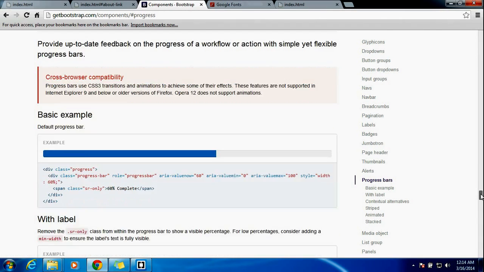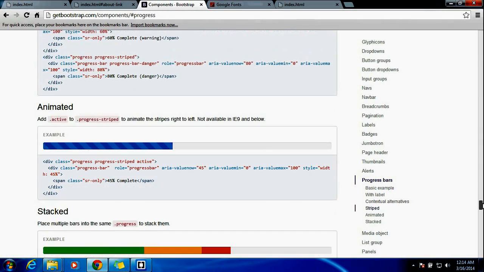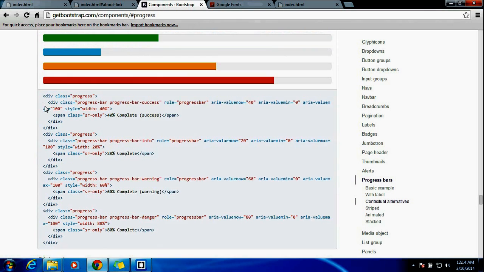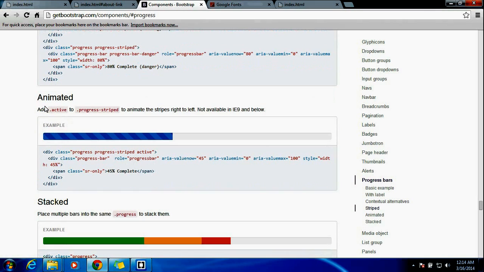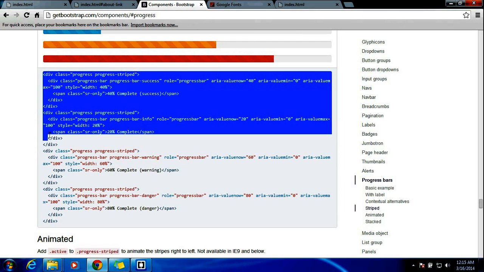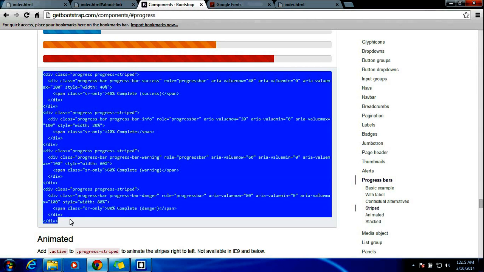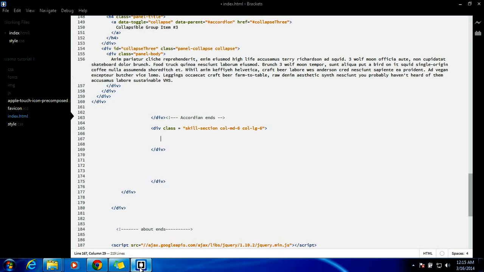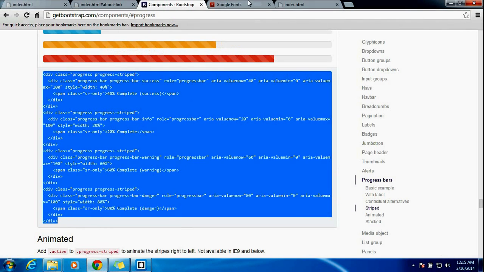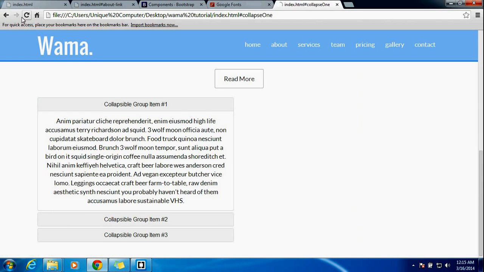So let's say striped active. Okay, so I'm gonna copy this and paste this, and I'm gonna save this, and I'm just gonna reload my web page.